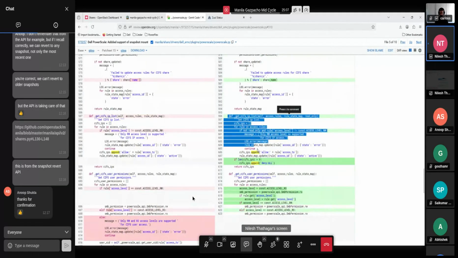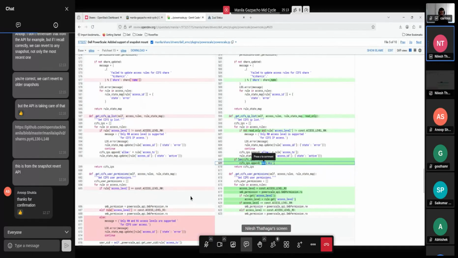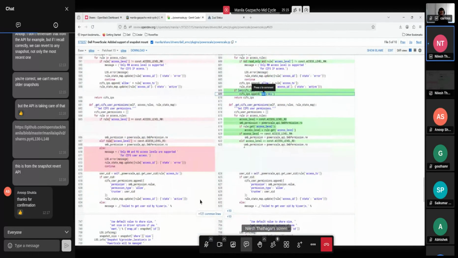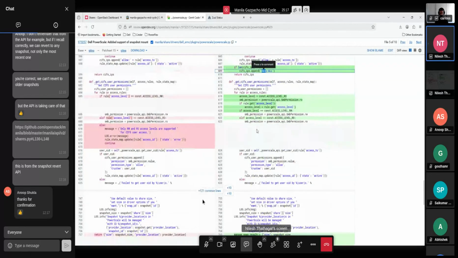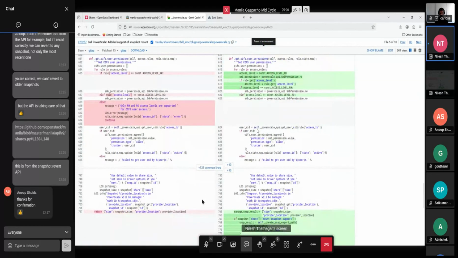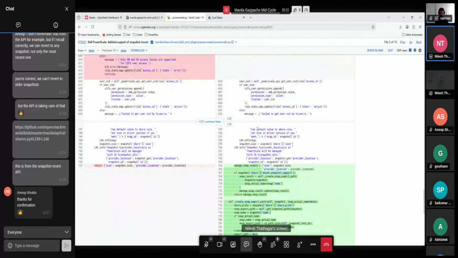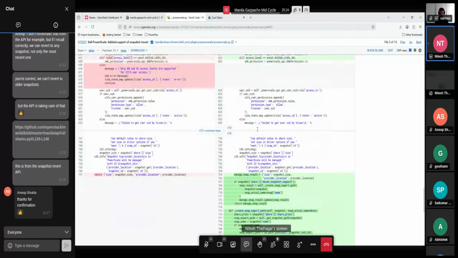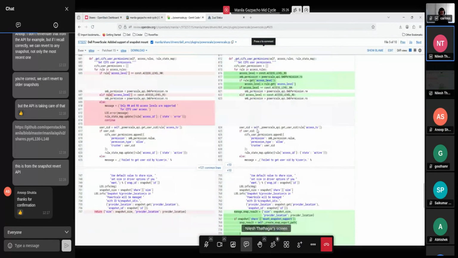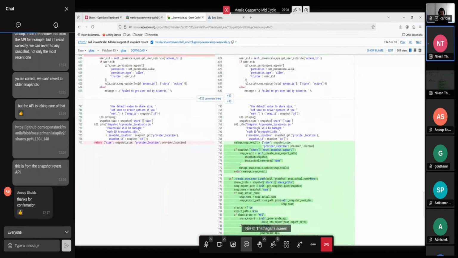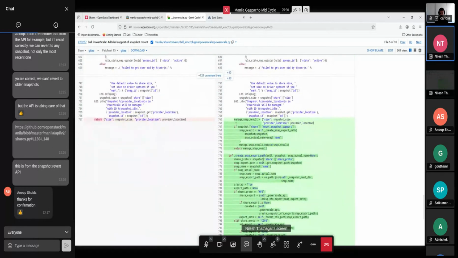Also, the same for IP access, and the same for some of the shares regarding permission. We have changed the code regarding that. To keep the common code, we have changed some of it, and we have also tested that part.